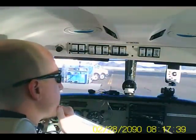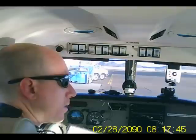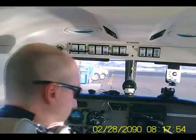All right, initial pre-flight's done on the outside. Everything looks good. The fuel looks good. Tires are pumped up. Everything's secure out there, looking nice. I'm gonna do the rest of the checklist on the inside.